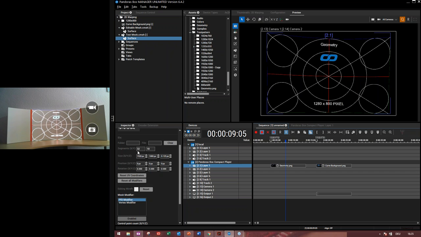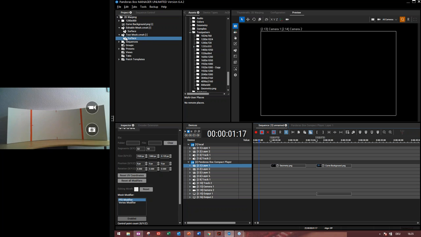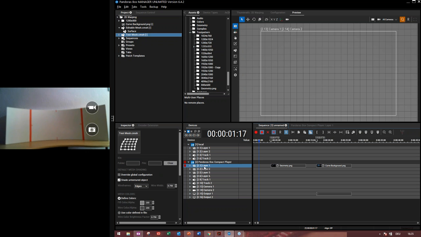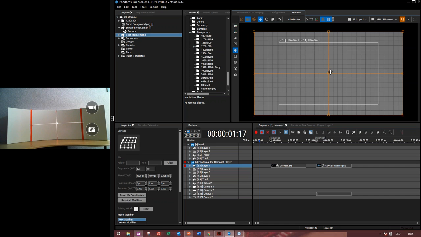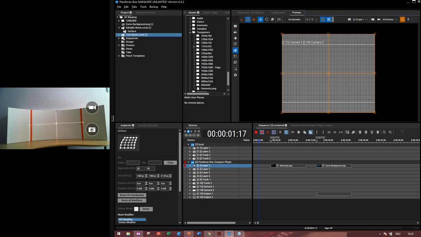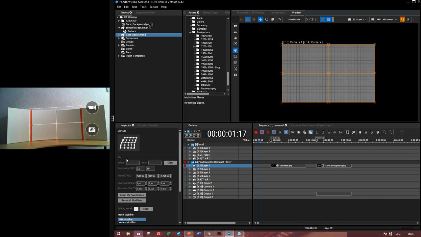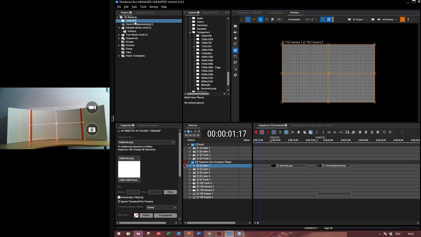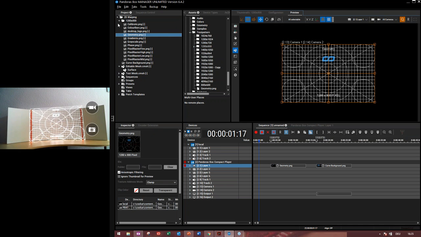And there, I can change the segments. Let's go to the beginning there. There's nothing. So I can assign it into a layer and can go to the mesh editing mode. Zoom a little bit out and you see it's another resolution. And of course I can change it to my output resolution. Oh, sorry. And there it is. If I just assign the geometry picture there.